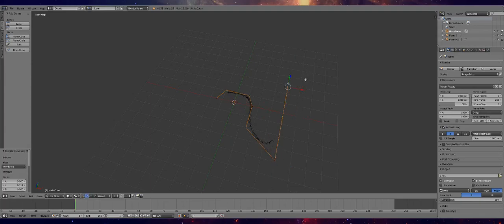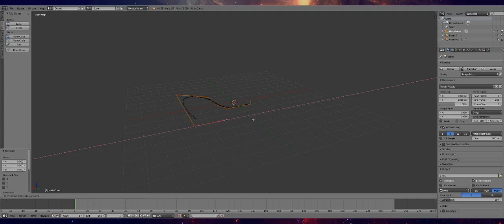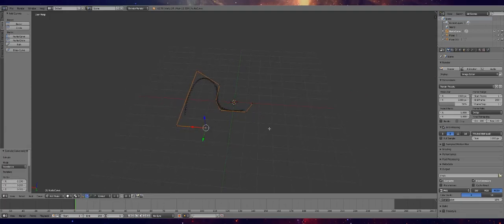I'm gonna try keeping this mostly in the 0, 0, 0 plane because it's easier. But I'm gonna add a ramp eventually. The way you want to keep things moving in just some axes is by using X and Y when you select grab, so G, and that way you can move them in the proper positions.